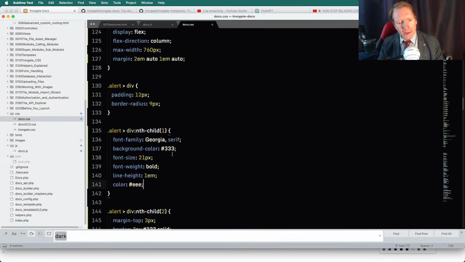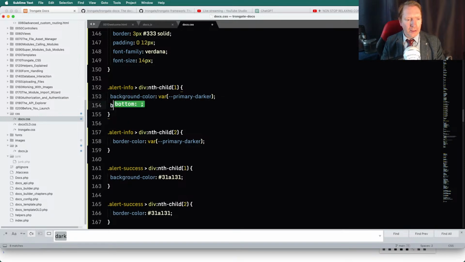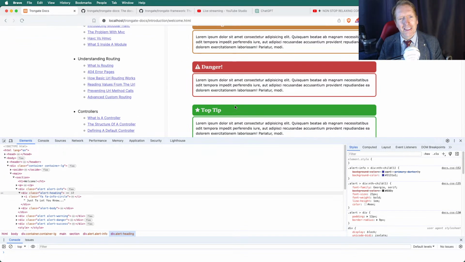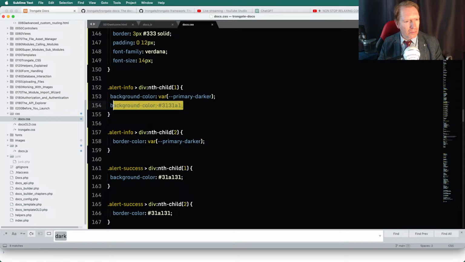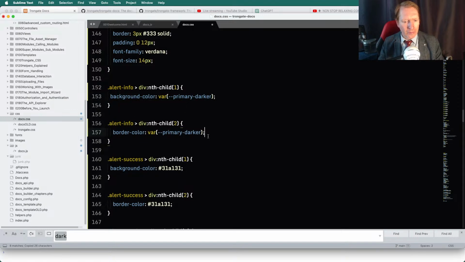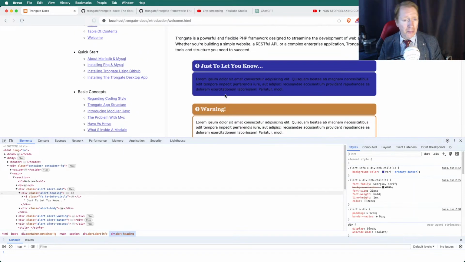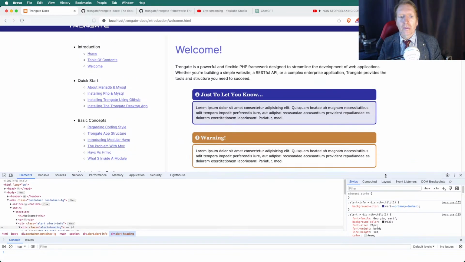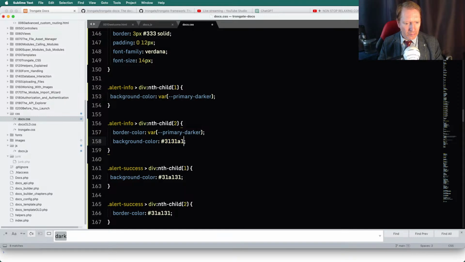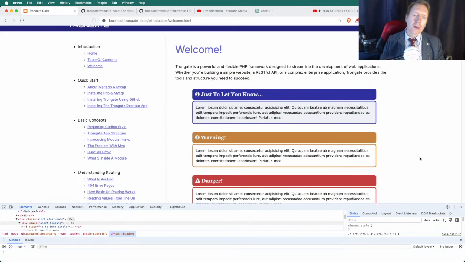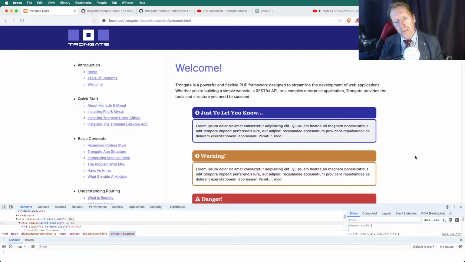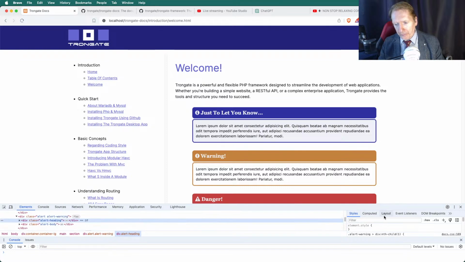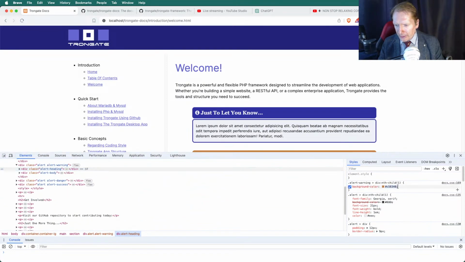Yeah, let's do something else. Well, we've got these alert infos. Let's say background color is that. Right, now you may think that's a bit of a downer, but remember, we can change the opacity. I think that's excellent. So let's do that as well. It just makes it stand out a wee bit, you know?